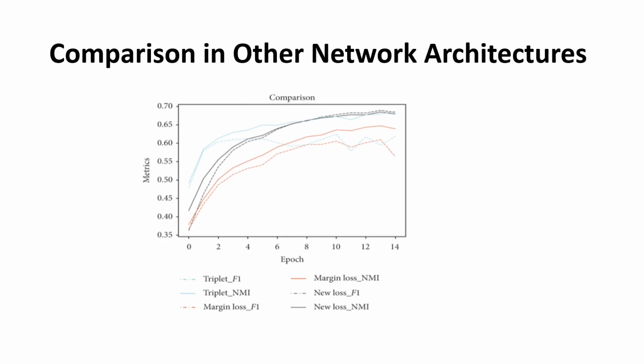We can see from the figure that the two curves representing the NMI value and the F1 value of our new function are above the curves of other loss functions. Despite a slightly smaller NMI value of our loss than the triplet, the F1 value of ours is 0.06 higher than the F1 value of other traditional loss functions. Therefore, viewing comprehensively from the two standards of F1 and NMI together, we can say that our loss contributes greater than the triplet loss and margin loss.